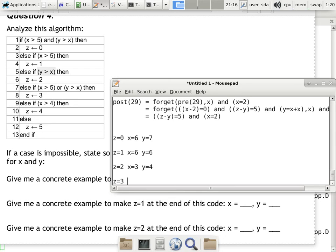So you look at the condition of line 7, and you say, is it possible for the condition of line 7 to be true when the conditions of lines 1, 3, and 5 are all false? No. Think about it. It will not be possible, because if the condition of line 5 is false and the condition of line 3 is false, that means both components of the disjunction of the condition of line 7 are false. False or false is false, which means it's not possible to make the condition of line 7 true when all the previous conditions are false. Okay, so it is an impossible branch.